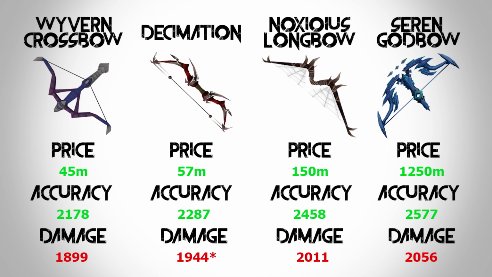Okay, now for the important stuff. Here is a comparison between the tier 85 Wyvern crossbow, the tier 87 Decimation, the tier 90 Noxious longbow, and the tier 92 Saren godbow. It includes the prices, accuracies, and damages of all four of these weapons, and it's really important to note that these prices are based on the 3rd of March.